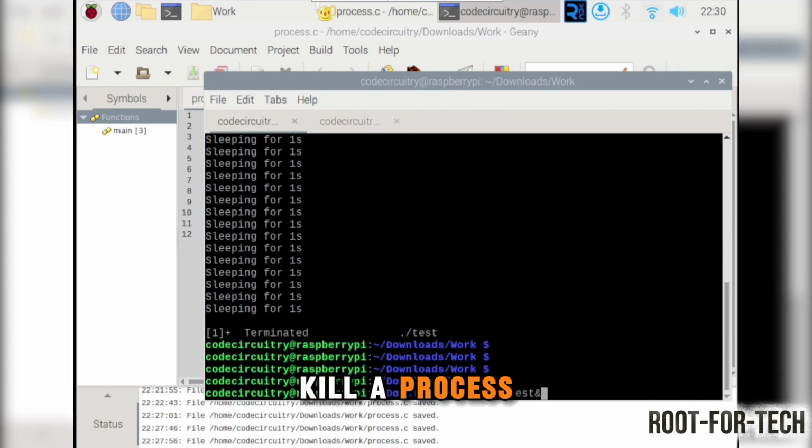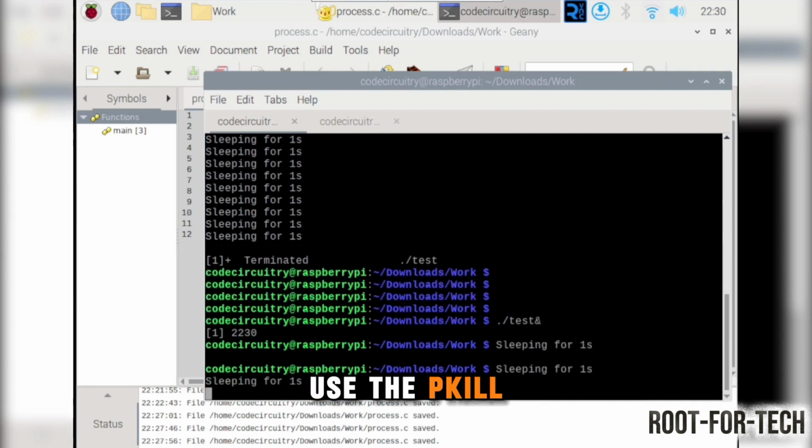You can also kill a process by its name. Use the pkill command as shown here.